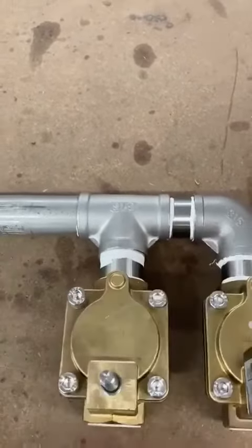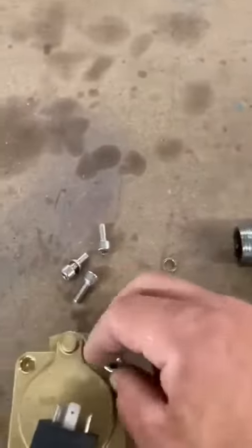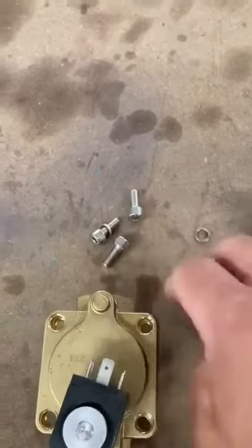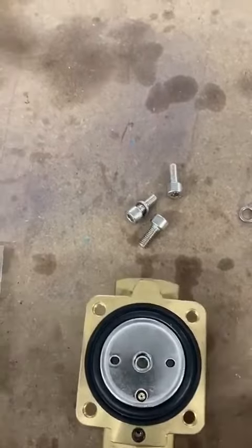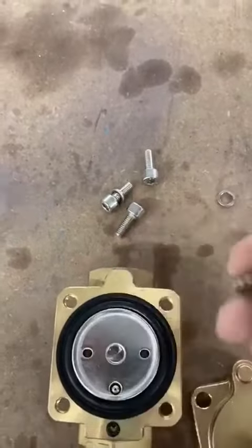If it still persists after that, you can take the top off by these 4 Allen screws. So take the Allen screws off and remove the lid, and inside you've got a diaphragm. You've also got a spring in the top there. Make sure you don't lose a spring.